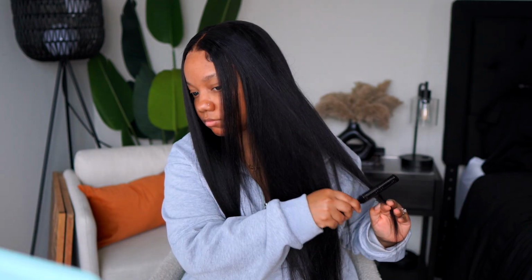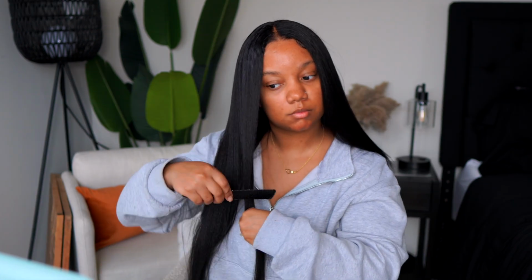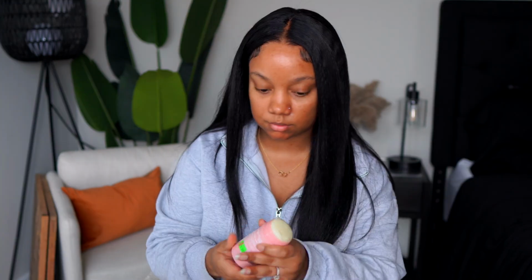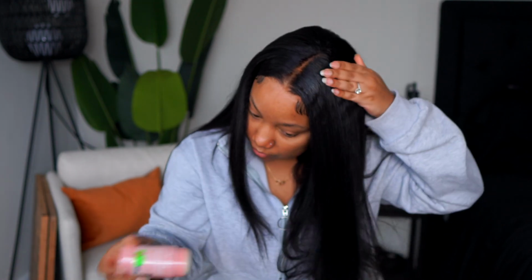Anyways, adding layers to your unit will always increase the body. And I see that more whenever I do it with straighter wigs in kinky texture. It always gives it more fullness, more body. Y'all, if you go back a little bit to when I was done and just showing you both sides, this unit already had a lot of body in it, but now I'm just going to give it a little bit of movement, and it makes it a little bit more natural, just breaking up the one length. And clearly I changed my black shirt for you guys so that y'all can see the difference.